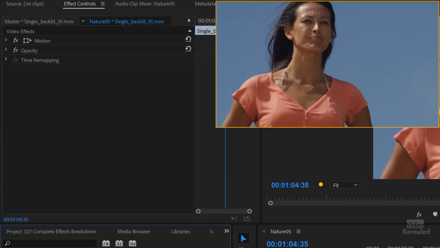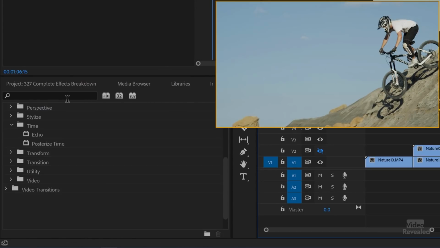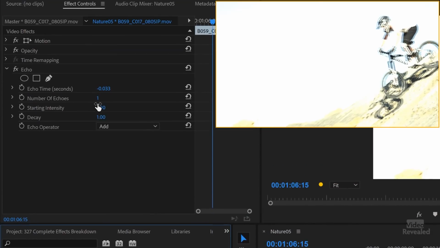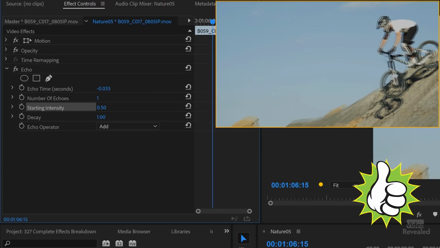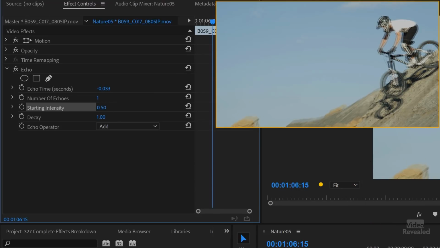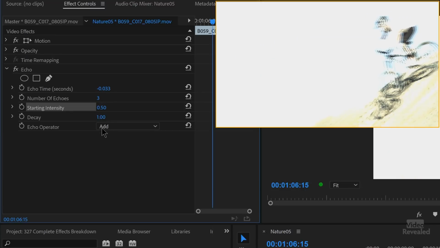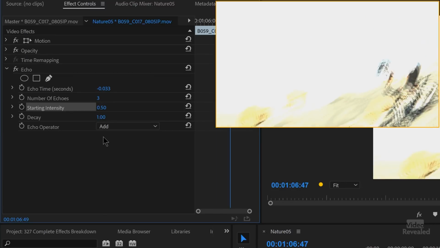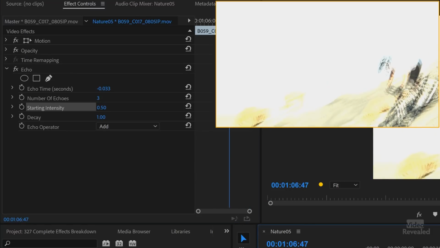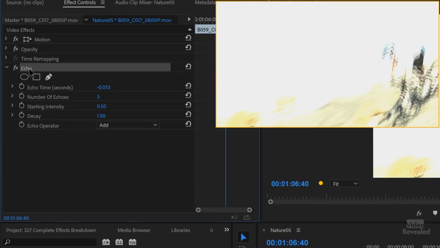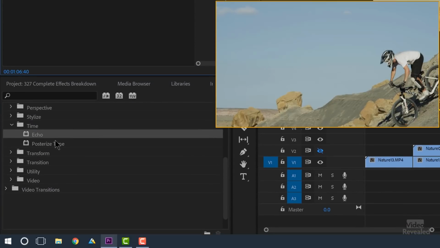Time. If we echo the time, so you've got multiple iterations of this. I've got a much more useful tutorial about doing these kinds of things, echoing time.